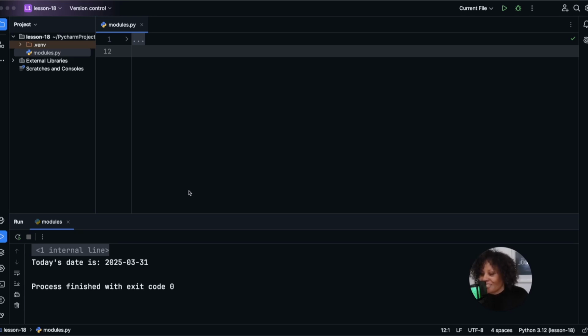Here's a scenario. Let's say you run an online store and you want to track your products. You need to do three things. You need to add new products to your inventory, update the quantity when you restock, and print a report showing what's in stock. Now, you could write everything in one file, and that's probably okay, you know what?